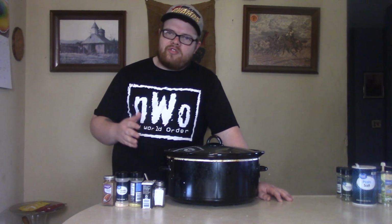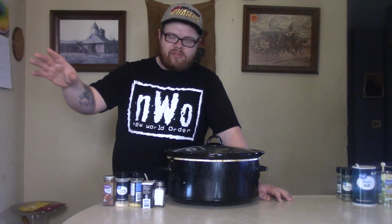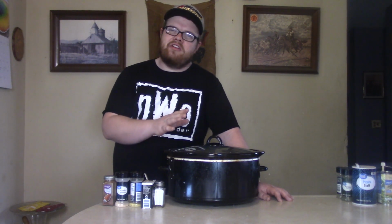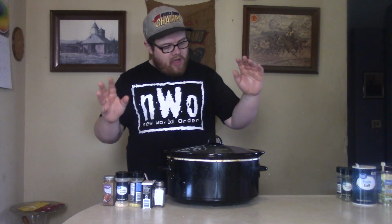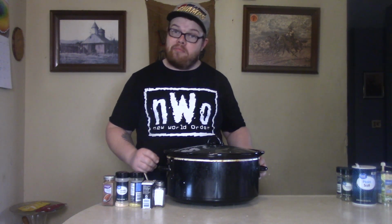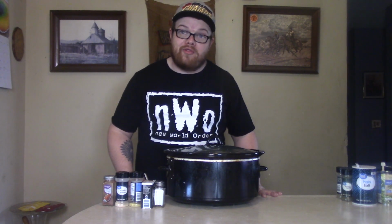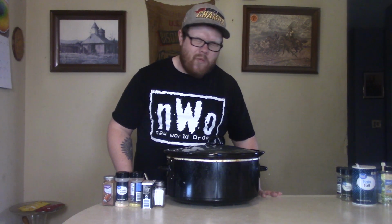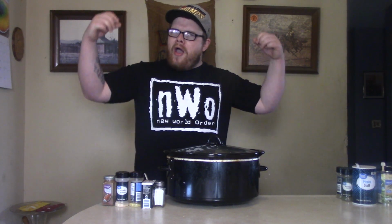And about halfway through, so I'm doing 4 hours, so about 2 hours, I'm going to drain some of the juice off there and re-season a little bit, because we're going to get some fat and stuff pulled off the chicken as we go. So once all that is good and ready to go, we take our meat thermometer, make sure that meat is right, that meat is tight, it should be falling off the bone and ready for a good old fantastic sight and a wonderful pickle bite of this Crockpot pickle chicken tonight, boy.